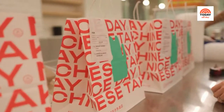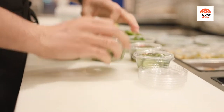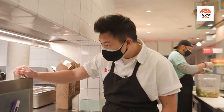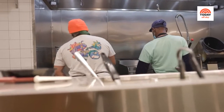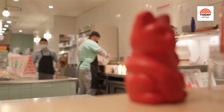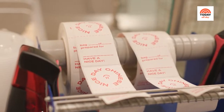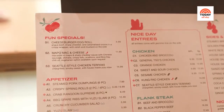Chinese takeout restaurants are one of the few restaurants in the world that if they're open from, let's say, 11 to 10, the work hours are 11 to 10. They don't have any prep hours. The same cooks that do the wok stir fries are also prepping during the day. It's ridiculously efficient, and it's got to do with the setup and the way that the kitchens are run, but it's also important to us that we give back to this last generation, and that we can make sure that owners who want to retire can retire well, and that legacy can be preserved in a new type of American Chinese takeout restaurant.